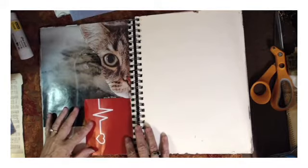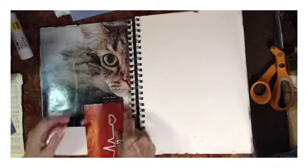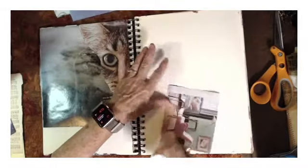I think I wanted to put that under. I think I'll put the heart going that way. Okay, let's glue.